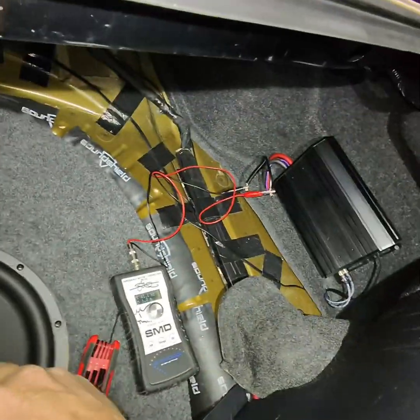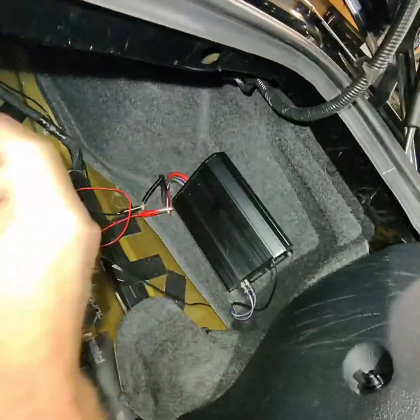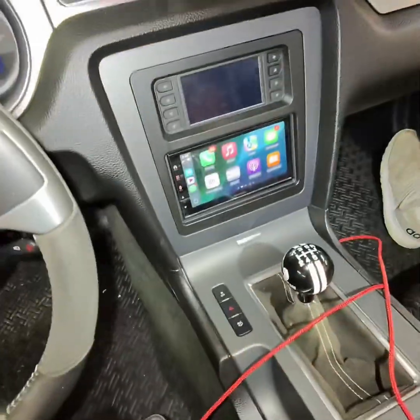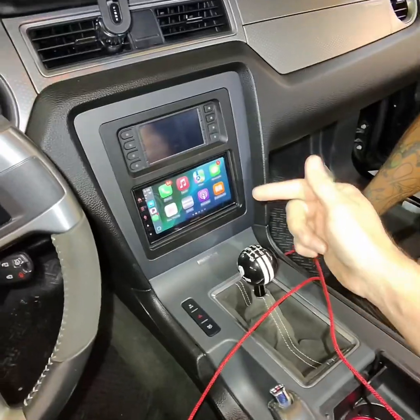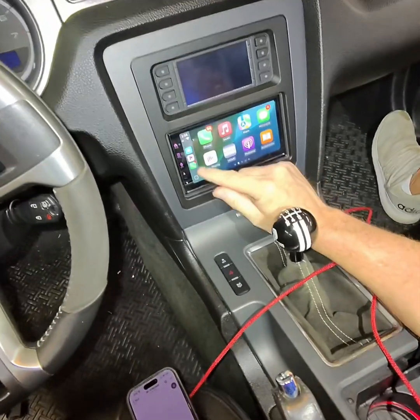So now we gotta get to tuning. We're gonna set everything up. We're gonna program that Forza, set the gains and everything on those, and off we'll go. All right, so we're gonna get into tuning here. So first thing I always do is take my bass knob and I turn it all the way up. I'm gonna tune this track at -5 dB. So that's plenty. That's the most you need to go. You don't need to have it higher than that, I'm telling you.